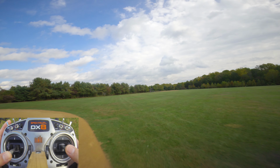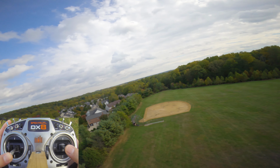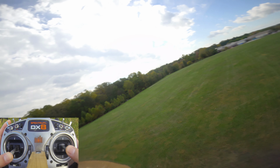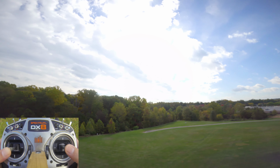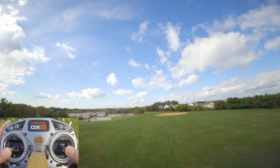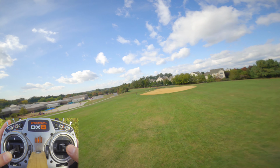Alright, so the order of operations for this is you're going to give it a lot of throttle, cut the throttle completely, do the maneuver, and then get back on the throttle. So let's talk about the whole throttle thing first because it may seem a little strange. The reason why we want to give a lot of throttle in the beginning is because during the maneuver we're going to sink like this because we're going to be off the throttle. And why do we want to be off the throttle? That's because we don't want to be giving it throttle when we're upside down, because that's actually going to make us accelerate towards the ground even faster than if we were at zero throttle.